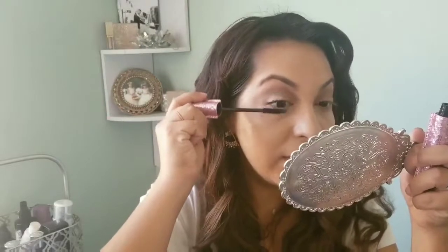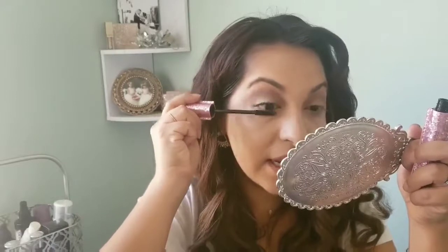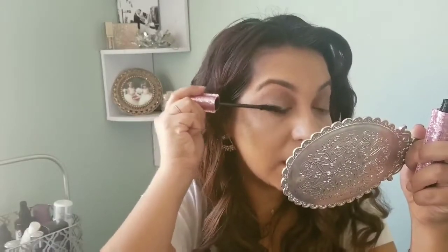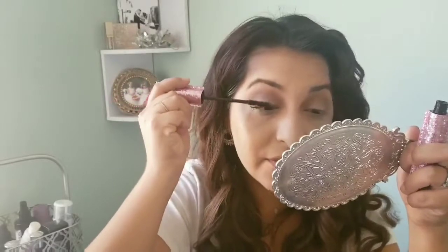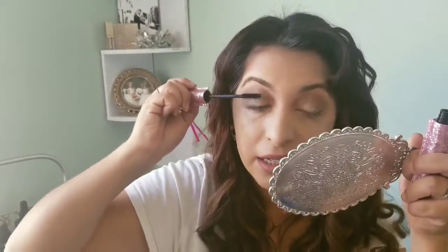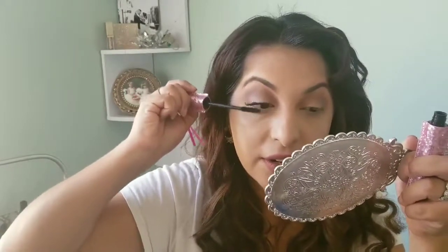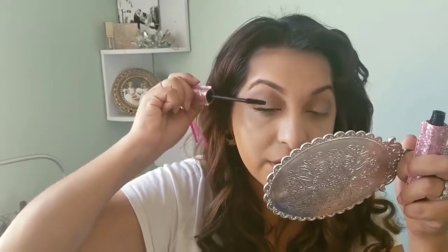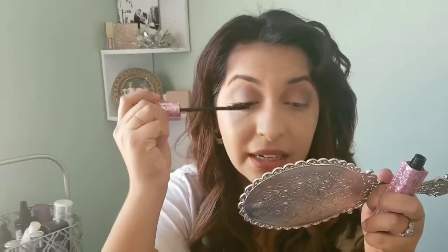Do you guys ever notice that mascaras kind of suck the first week? Like, it takes them a good week to get good. I don't know what it is, but that's my experience for like 90% of mascaras. I feel like they're hardly amazing right out of the bottle. Like, you got to give them some time to, I don't know, become themselves once they're opened. They gotta blossom. That's funny. I'm gonna just say I like my mascaras blossomed before use.